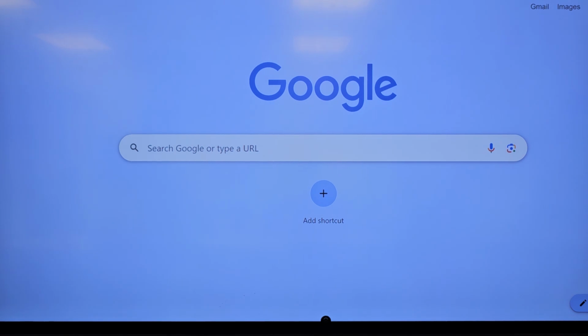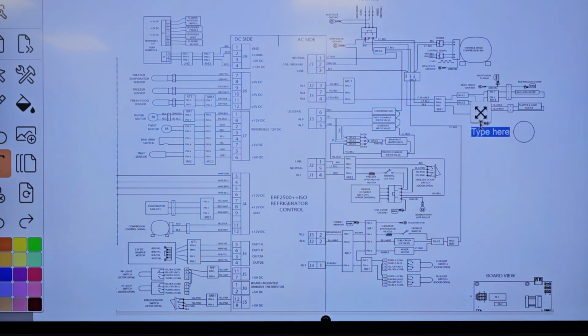Frigidaire. So the flex tray ice maker, if we look at the diagram while that's searching right now, where is the ice maker? Where is the actual ice maker in the wiring diagram?